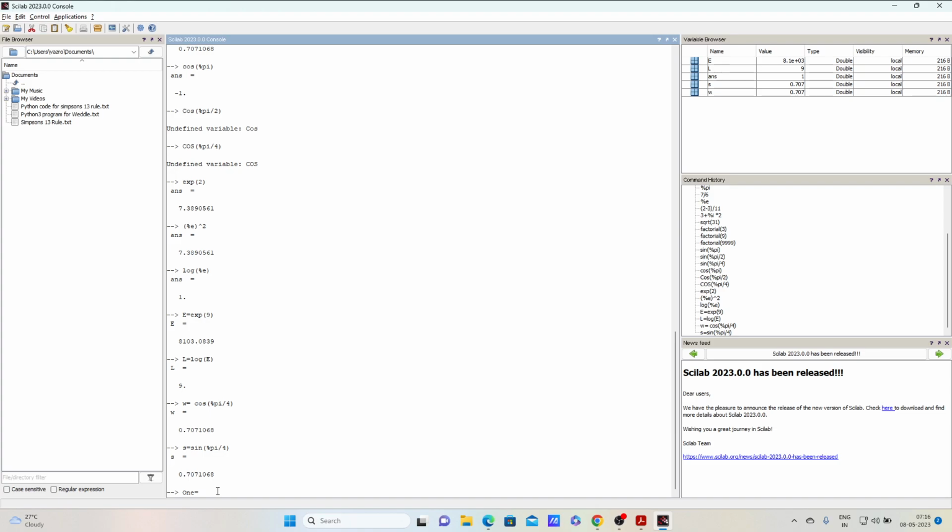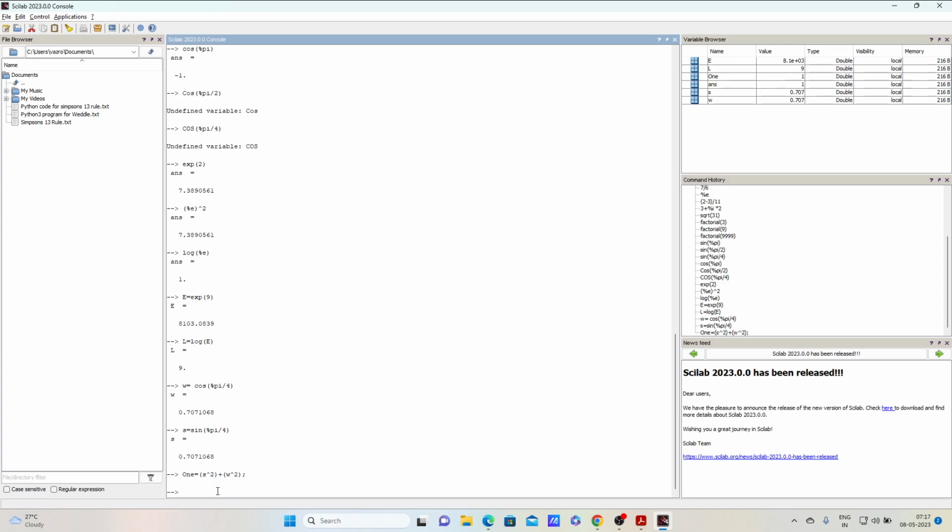So I'll define this as equal to S power 2 plus W power 2. If I put the semicolon over here, the output is not printed. Semicolon is used to just save the number directly without printing it. Now I want to know the value, so I'll just type 1 and press enter.